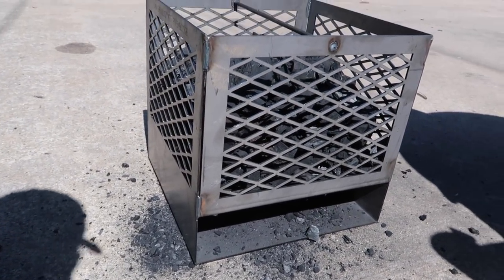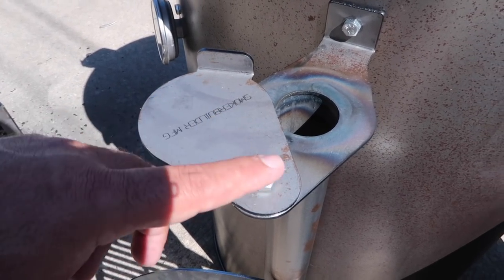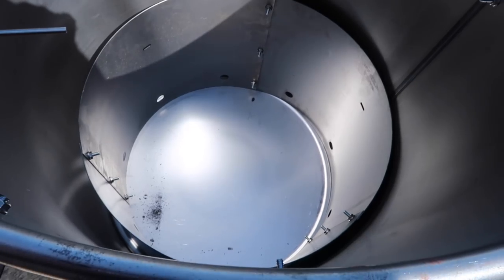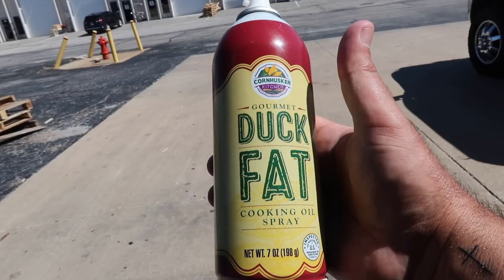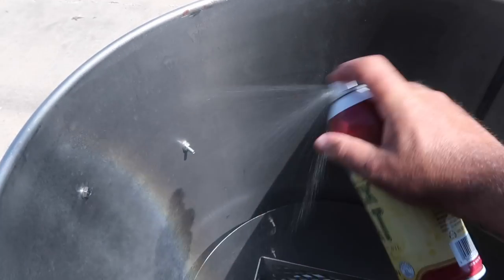That sun is bright out here. That is a nice fire basket right there — you can feel that clear coat, but man it's so pretty. I don't really want to tear it up, but you gotta do what you gotta do. So on with the show. When I light one of these for the first time, I like to put some duck fat or some spray butter, some Pam, and just shoot the sidewalls — just like that, just give it a nice little coat so your meat can do the dangle.